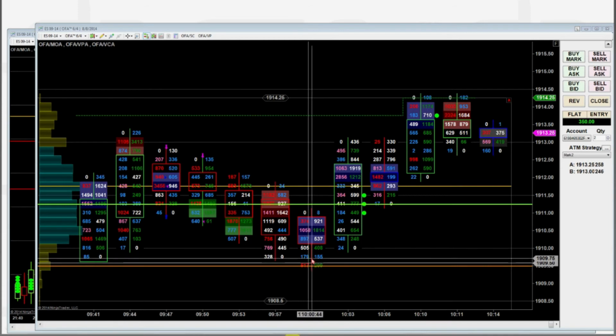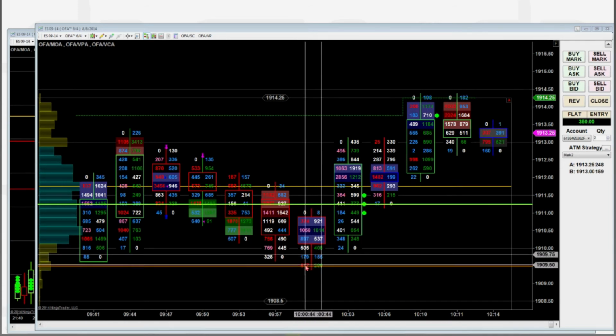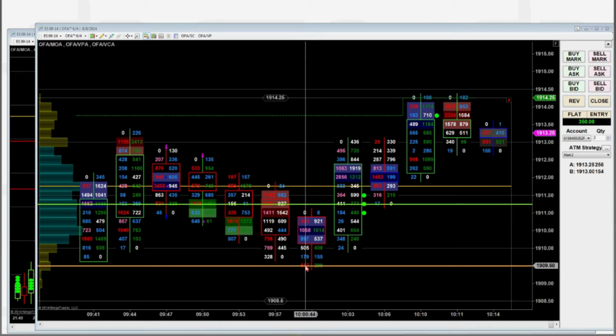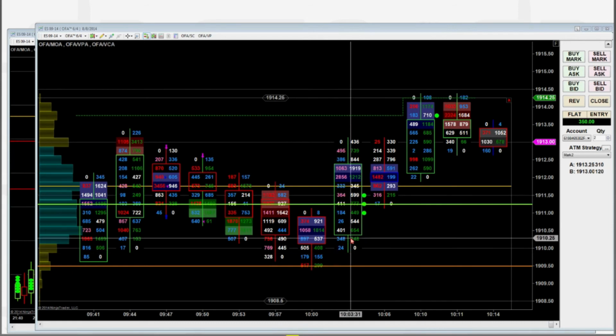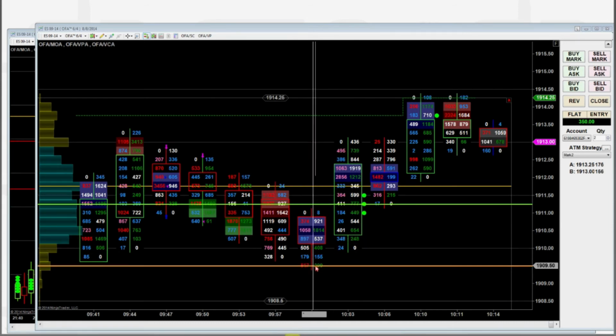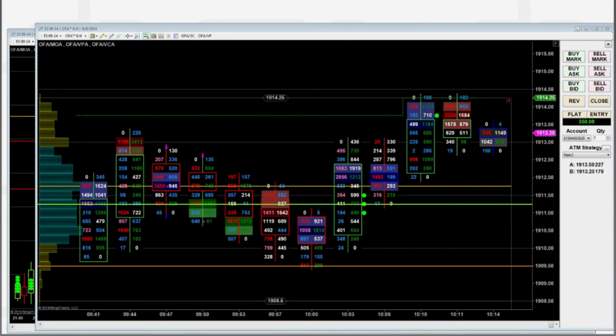I can tell you this, that there is no way with this auction down here that I would have gone long off of the opening swing high. There's no way I would have taken that trade. Now, the next time down here, I might have taken that trade, but again, the way that this auctioned at the end was just a little riskier for me.